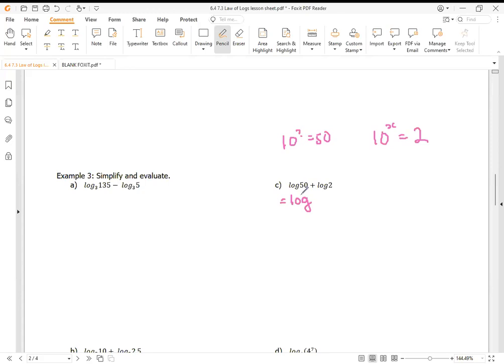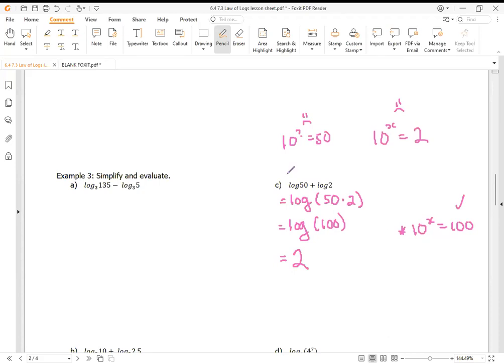No. But using our law here, if you have the same logarithmic base, and it's adding, you can rewrite that as a product of the two independent variables, which is the log of 100. And suddenly, it's much easier to solve. 10 to the power of what gave you 100? The answer is 2, right? 10 to the power of what gave me 100? This is solvable, while this is not. So a very useful law.